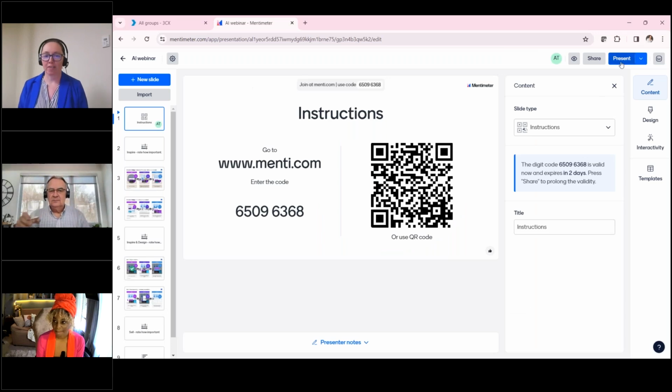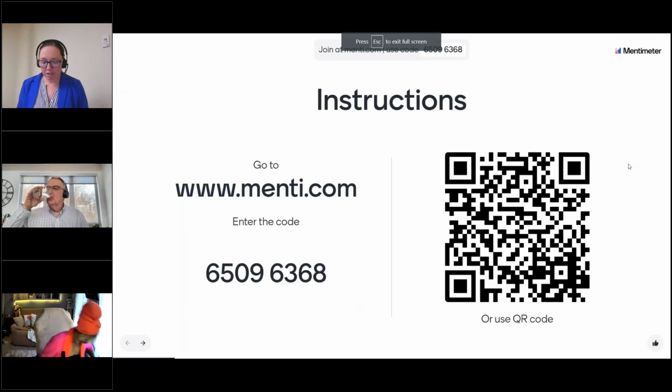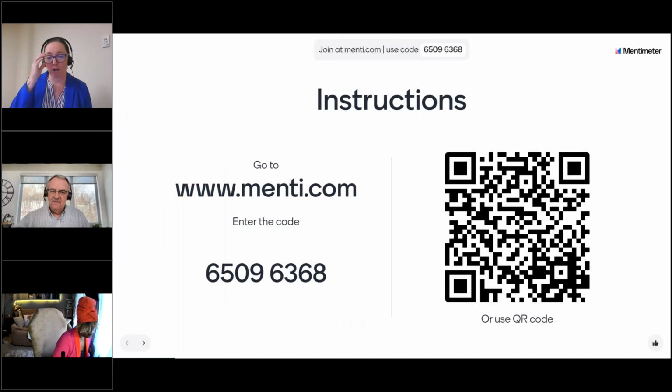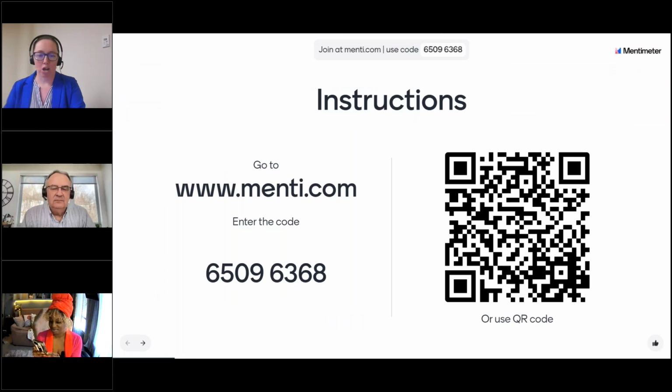If you have your phone nearby, you can scan this QR code, and it's going to take you to a site called Menti, and you can type in this code right in that Menti view. Or if you're on your computer, you can go right to menti.com. I really appreciate it if you contribute, because we're going to take some of these results and share them with our AI team, just so that they can see your vote.